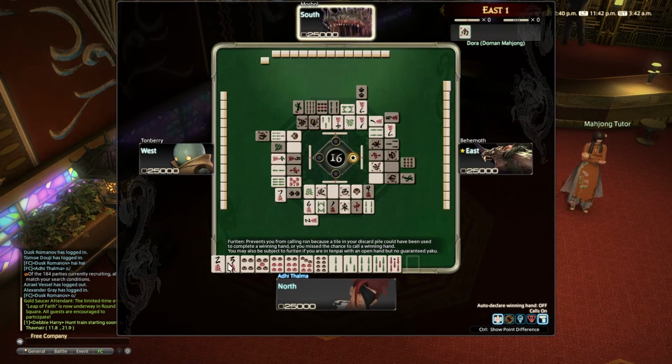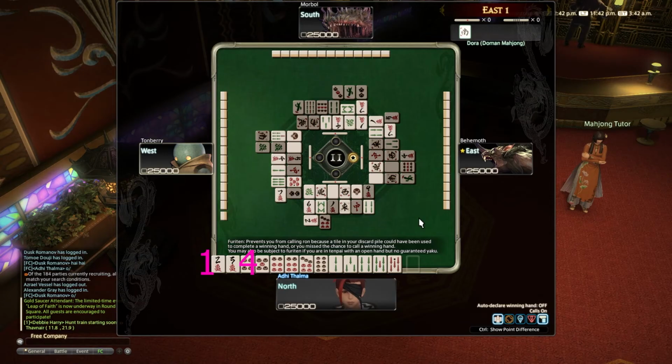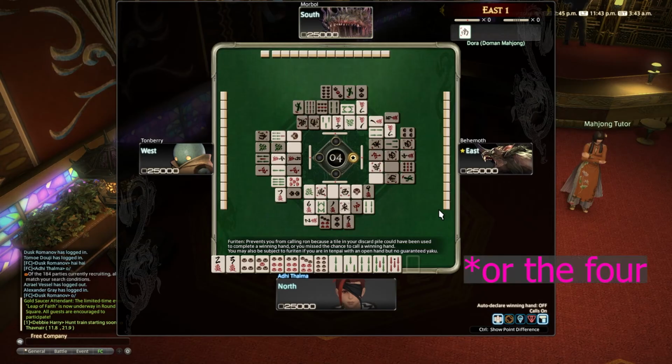The only thing that isn't completed in my hand is this 2-3 of characters. So this could be 1, 2, 3 or 2, 3, 4. We're completing a sequence. So that's what we need to win, either a 1 or a 4. But my stupid sage main self already dropped the 1 of characters. And because we have a wait where we're waiting on the 1 or the 4 in order to win, we can't win off of another player's discards. The only way to win is to draw the 1 myself.